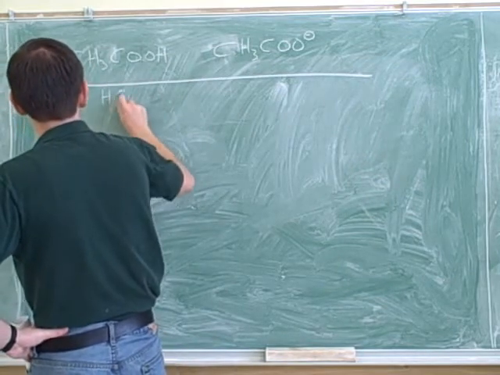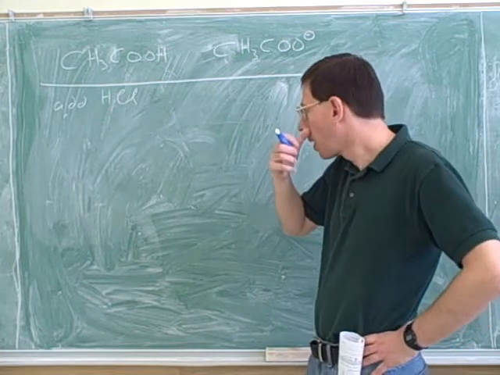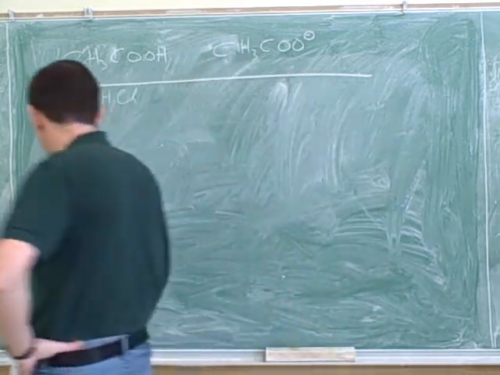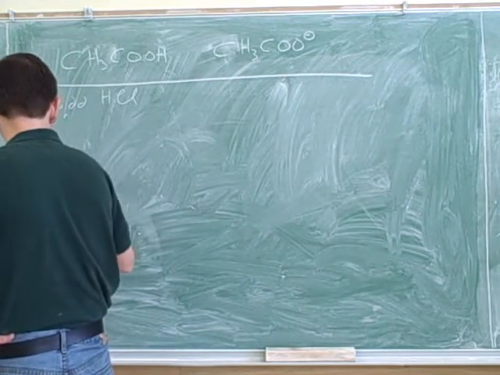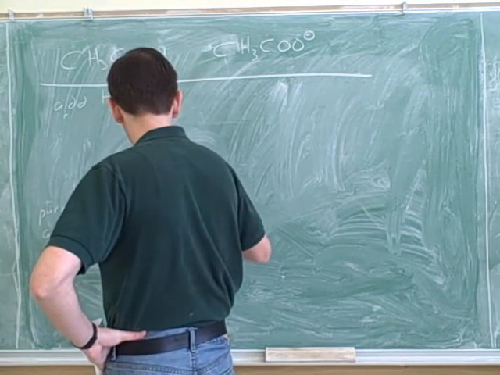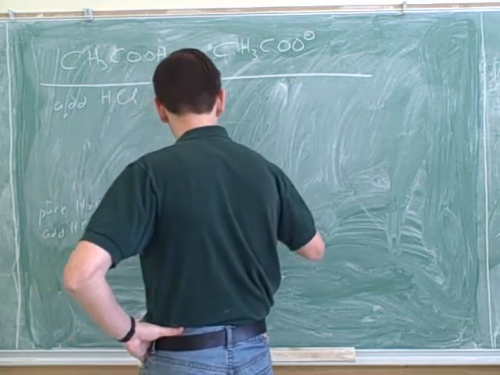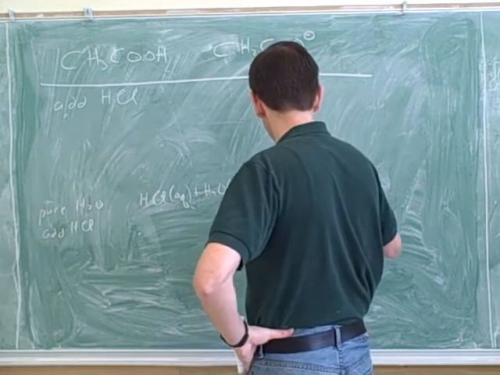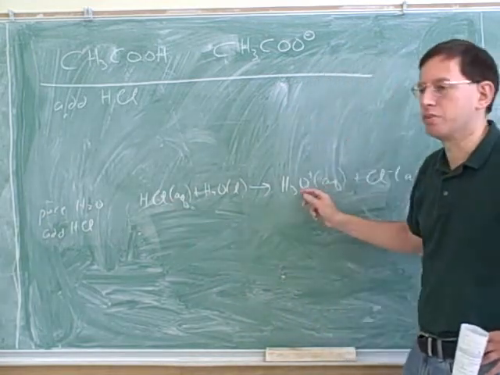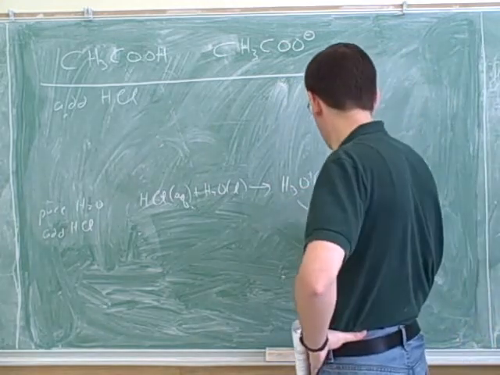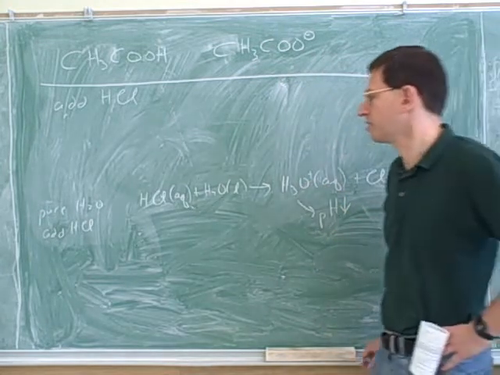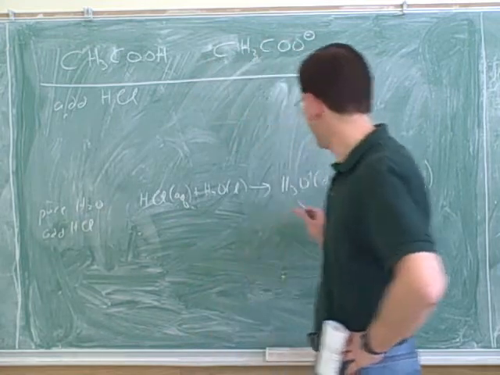And let's say that you add hydrochloric acid to that buffer. Well, what would happen if you just added this to water? Well, if you add hydrochloric acid to water, the acid will react with the water to produce hydronium. Which means that the pH has gone down, because the pH is the negative log of the hydronium concentration. So clearly, if you add hydrochloric acid to water, that lowers the pH.